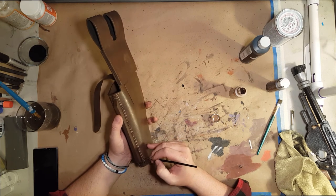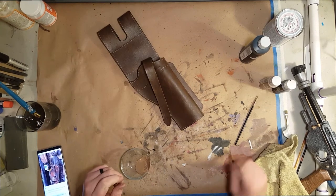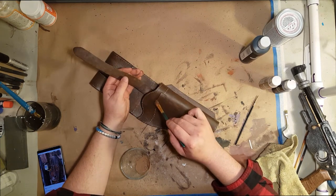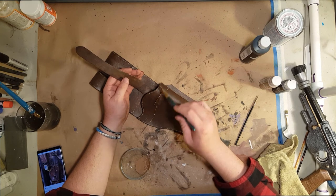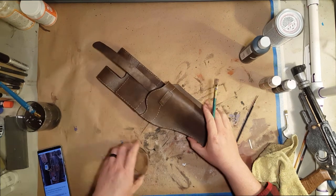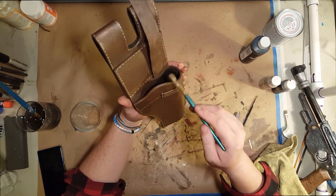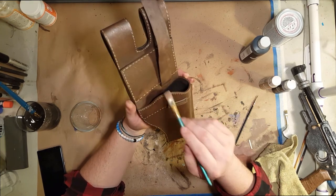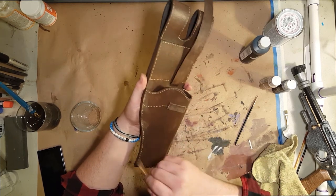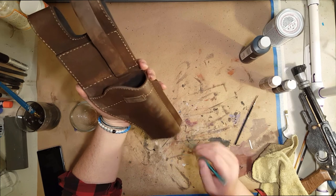I put all the stitching even on the back even though you're not going to see it — I was just on a roll so I kept going. This is a little bit of dark paint mixed with a little bit of light paint, and I'm going around dry brushing all the high parts and parts where it's going to get rubbed — like pulling the gun in and out is going to rub the outside of the leather, and the strap going in and out. It's just putting a light dry brush on all the parts where the leather would crack, get worn, or get rubbed.